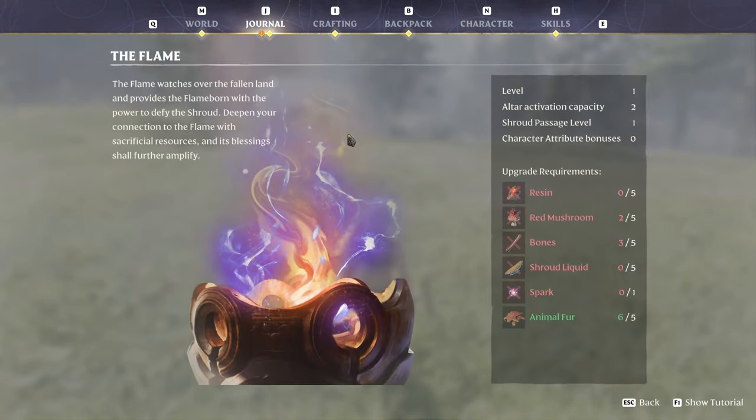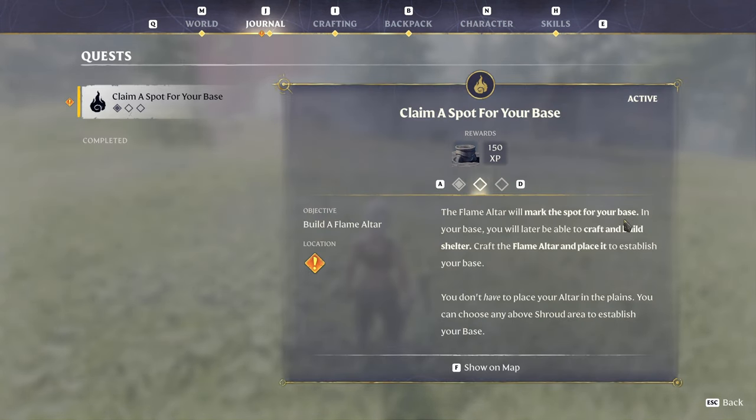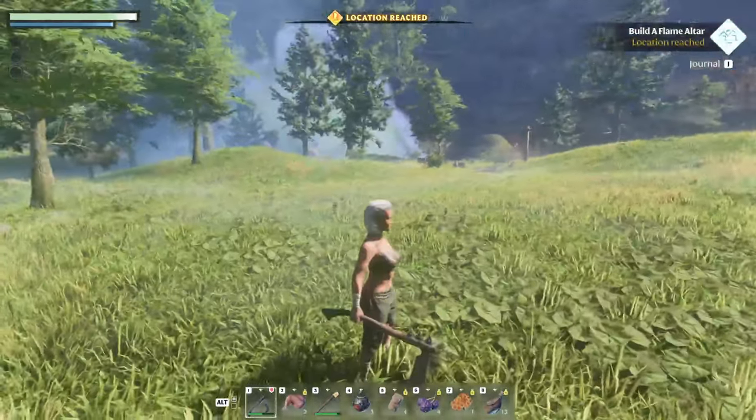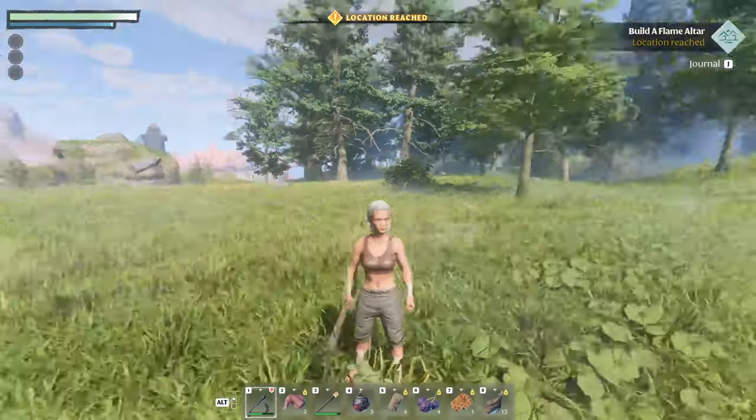Hey, the flame. So how do I make the altar? Flame altar will unlock this spot for your base. In your base, you will later be able to craft and build shelter. Craft the flame altar and place it to establish your base. You don't have to place your altar in the plains. You can choose any above shroud area to establish your base. Okay, so I can pick a different spot if I want to. But how do I actually do it? I'm okay with starting here, I guess. It's a decent enough spot.